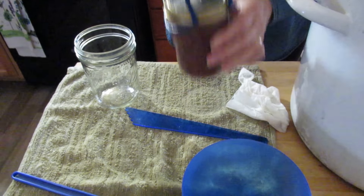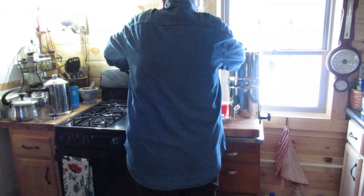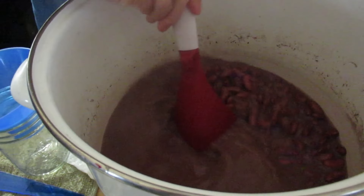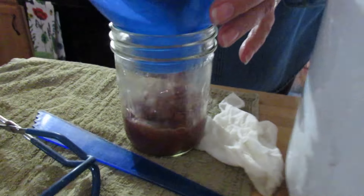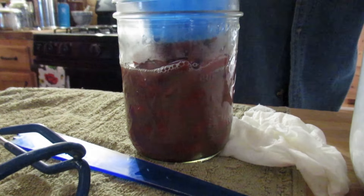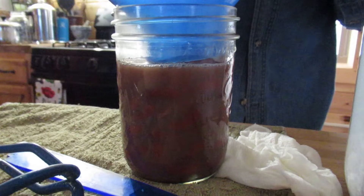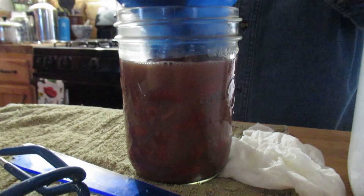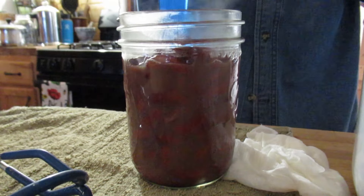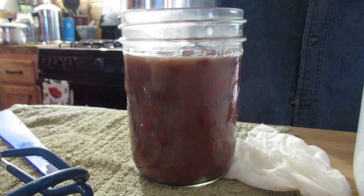If this works out good, we'll do black beans and Greg's favorite, chickpeas. We mix them with other things. I could eat chickpeas right out of the can, but Greg not so much — it's one of the few things he doesn't like. Well, you like them if I make hummus, or mixed in soup. You got them as a kid canned and they tasted horrible — those things you taste you can't get rid of.